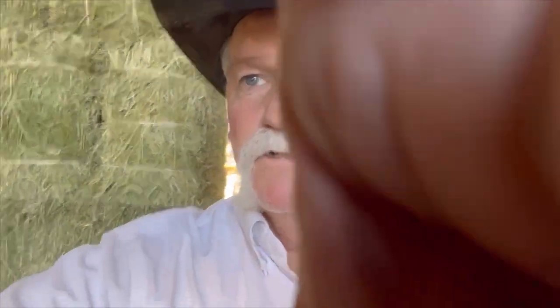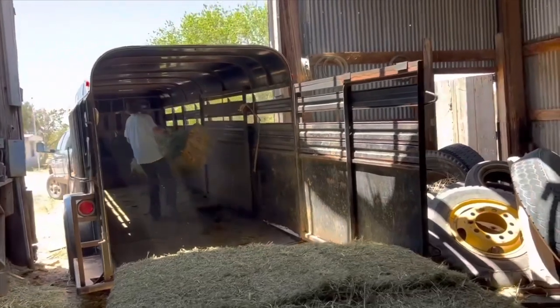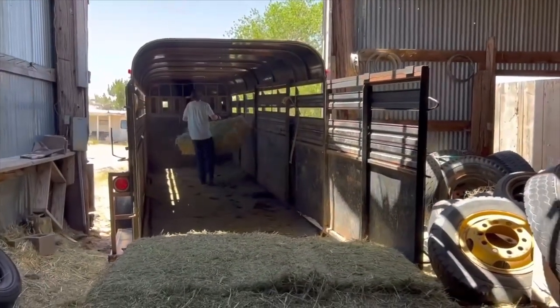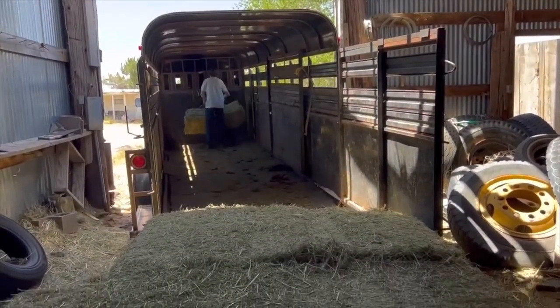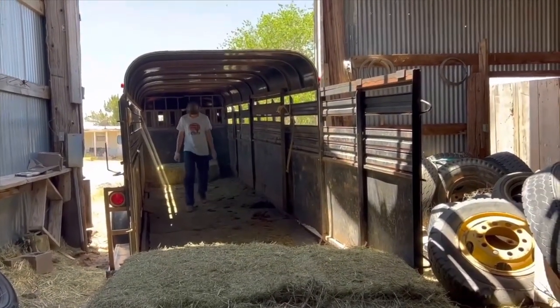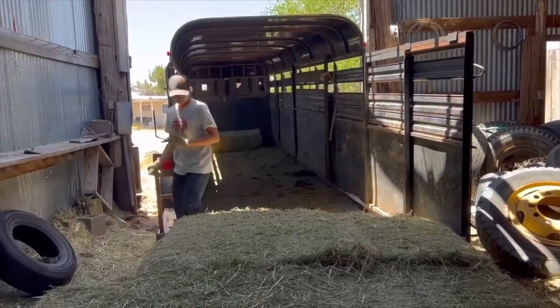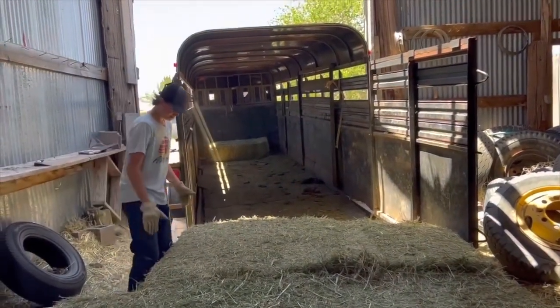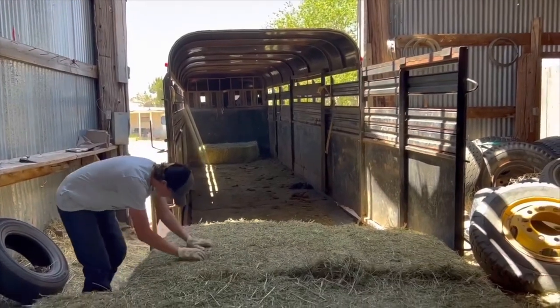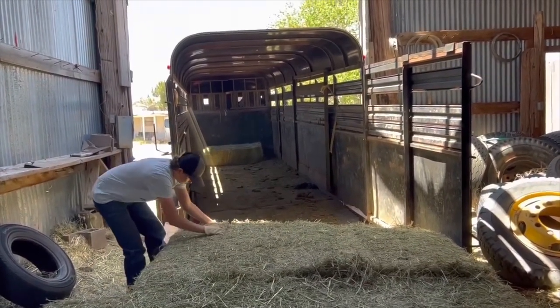Ross is here. He's going to load some of it. The other day I loaded it, and today he said he wanted to load it. He begged, cried, pleaded. He almost paid me some money, but I said, I don't need your money. Just load the hay. So Ross is going to load some hay, and I'll spell him here in a minute if he needs.